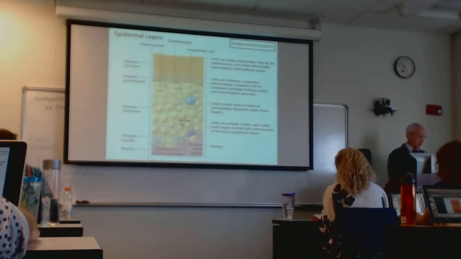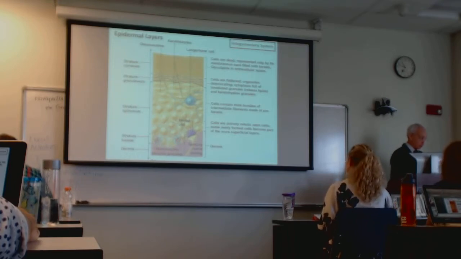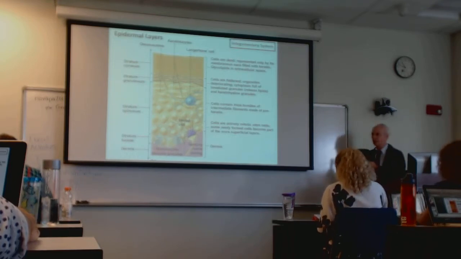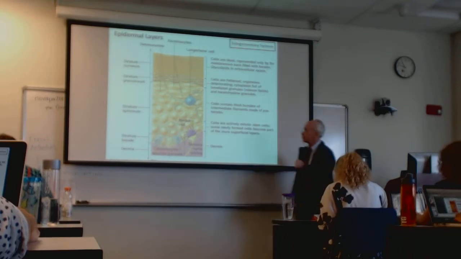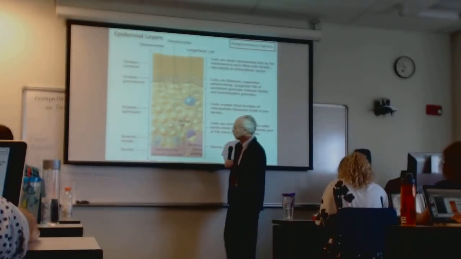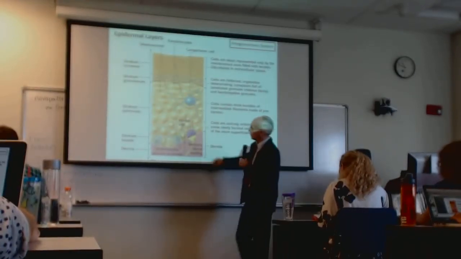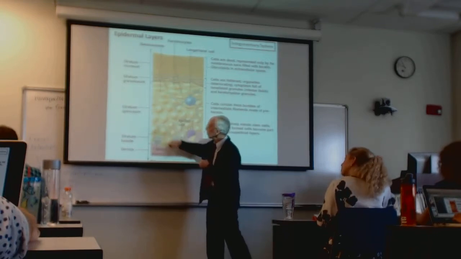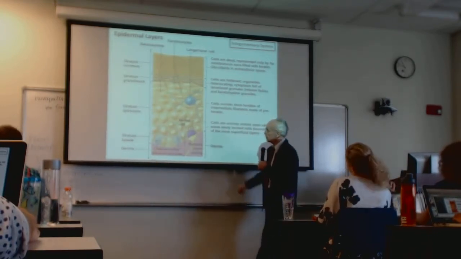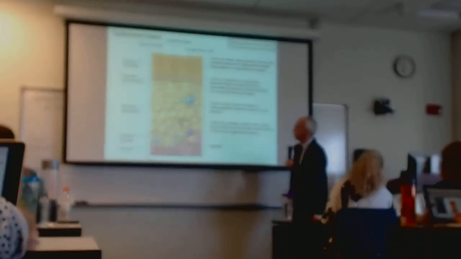Another illustration showing the same thing, except here we can see these are the melanocytes down here. By the way, remember which of these layers is most actively mitotic? Basal. Yeah, so you can see the basal layer down here. You can see what's called in histology a mitotic figure. We can see the melanosomes having been passed into the surrounding keratinocytes.